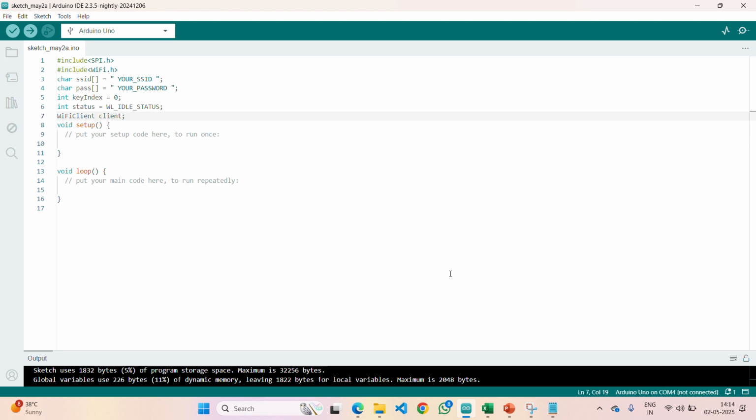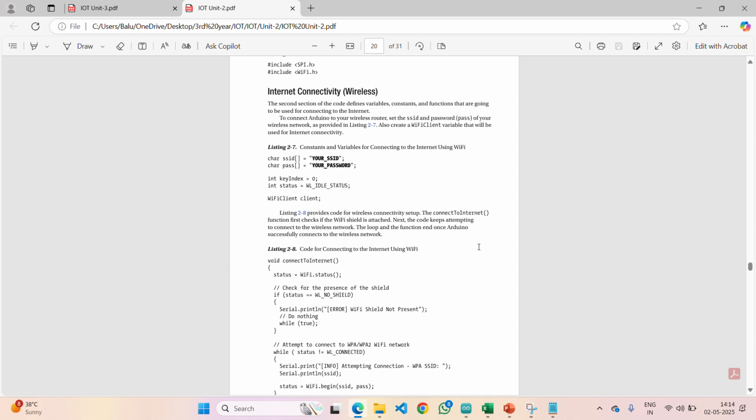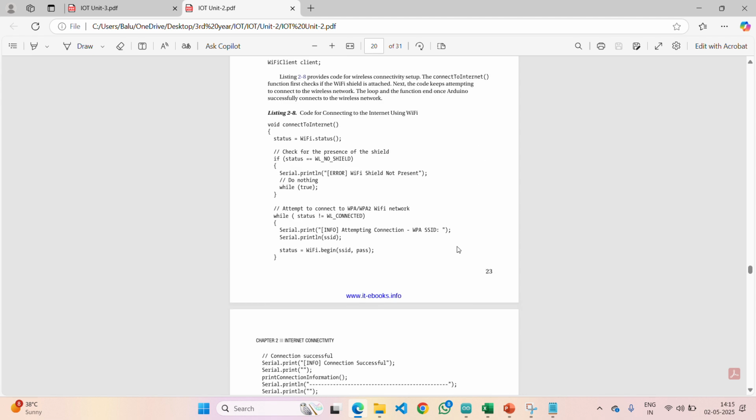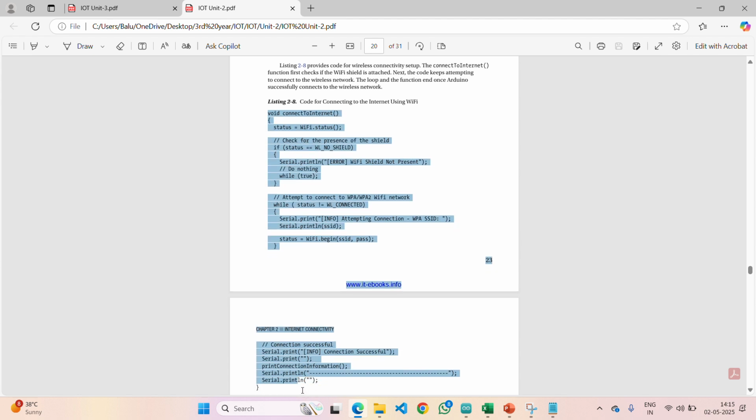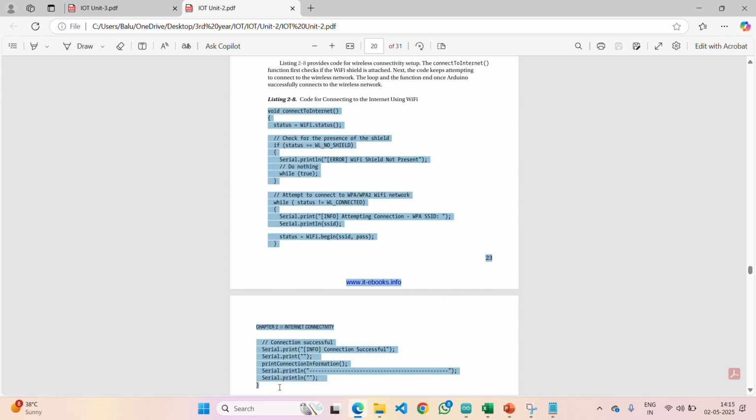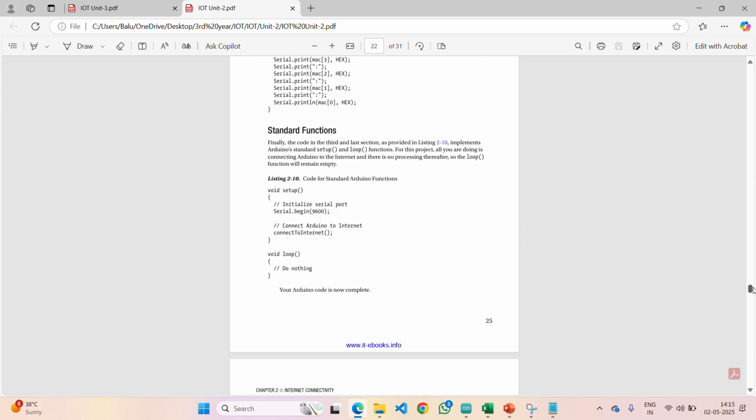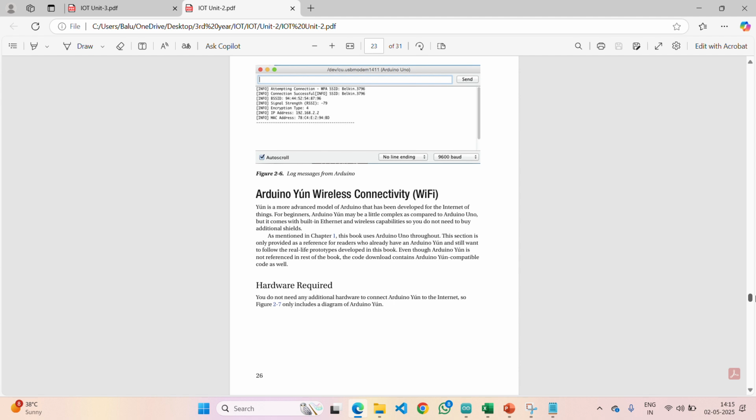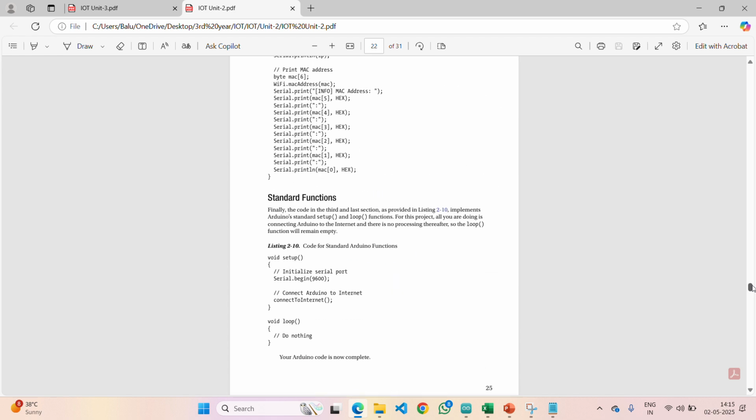Yes, this part is done. And coming to the next concept, we also use 2.8. 2.9 we are skipping, again and again I am saying, because our aim is to just provide the internet connection. No need for the internet details and all. But here if you observe in the output, they have included those. So if you want, you can include, otherwise no need.